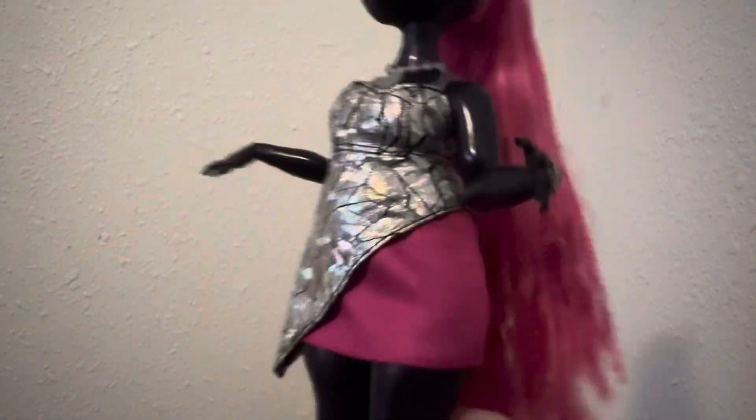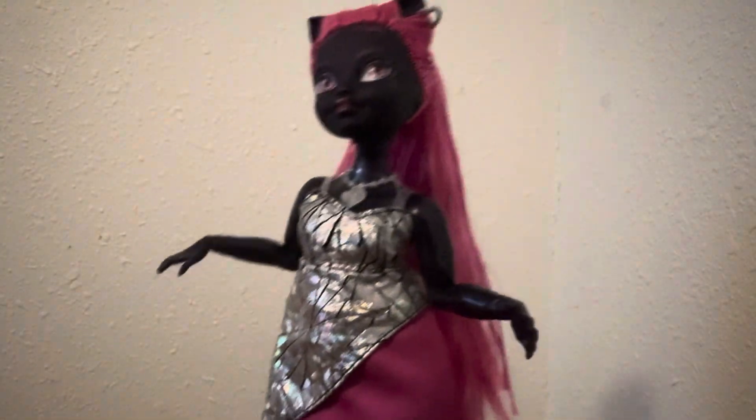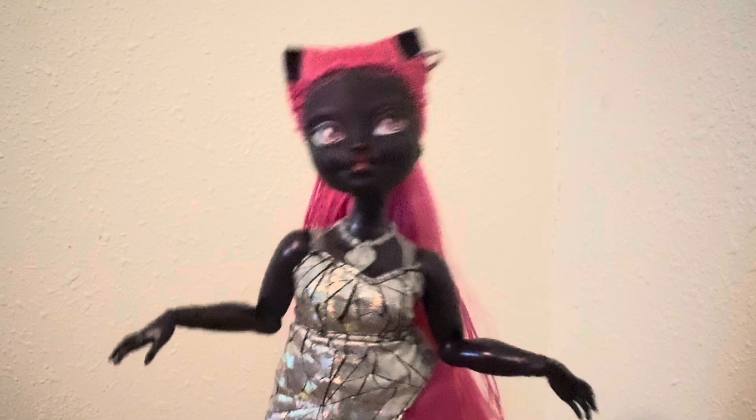And then this pink piece — does this go all the way up? I never take my doll's clothes off, but I want to see if this is one piece or two. Oh gosh, this is going to be obnoxious. Okay, the jacket comes off super easy. I just want to know if this pink is sewn. Yeah — the pink and the mirror dress are one piece, they are sewn together. But once you take off the belt and the jacket, it does kind of look simple, which is weird because it's literally a shattered mirror, but I definitely like it better with the accessories.